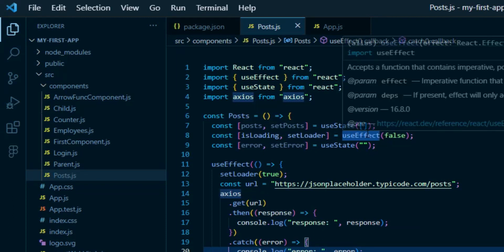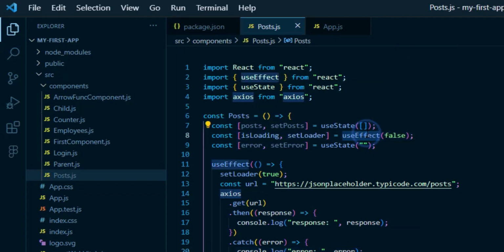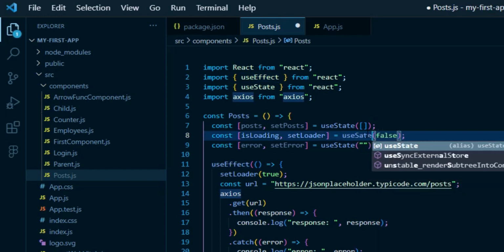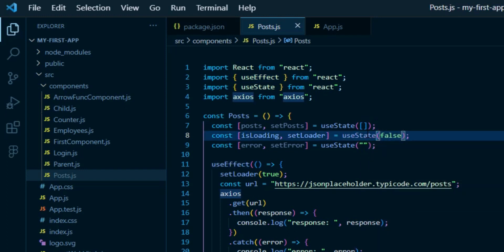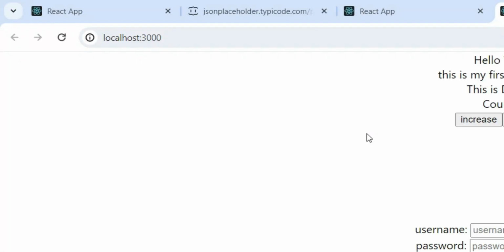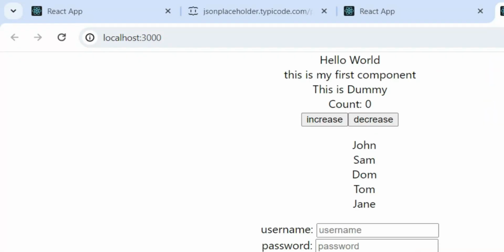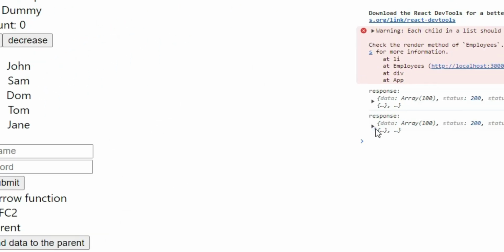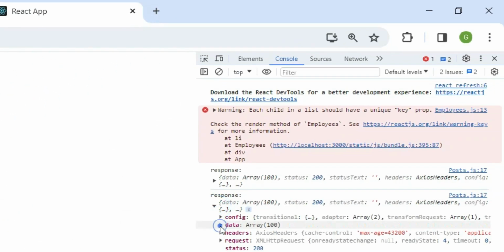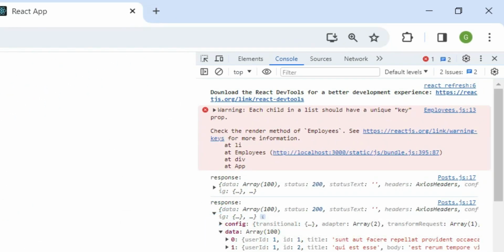Okay, sorry, my bad here. This is not useEffect, this is useState. Okay, this should work now. Let's refresh, and this is our response. It's data. Here we have our data.